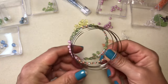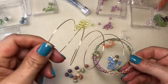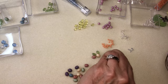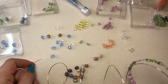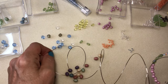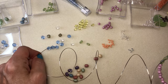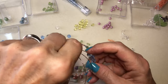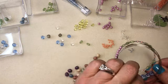So you see how it's, I'm going to keep my finger right there. So I have that. Now I'm going to add, let me get these over here. Now I'm going to do 3 blues, 1, 2, 3, drag that all the way down, just for a little color blocking. That's what I like to call that.